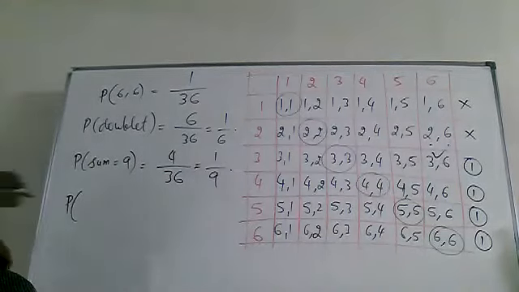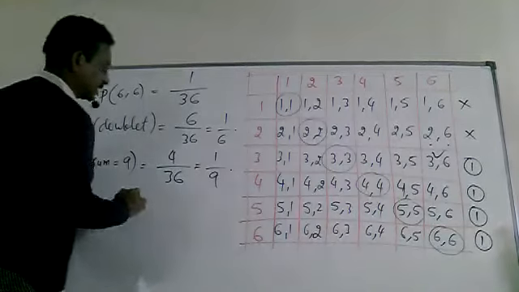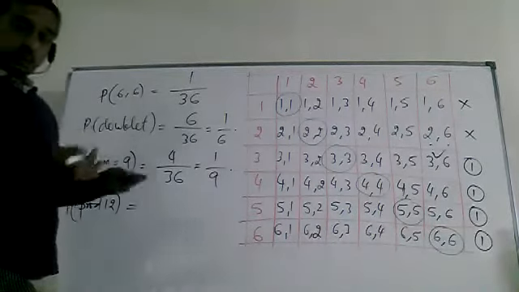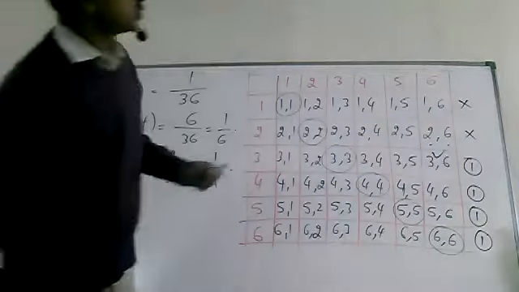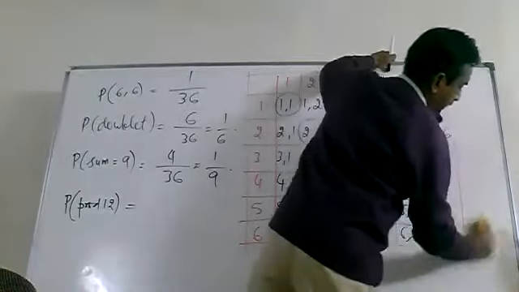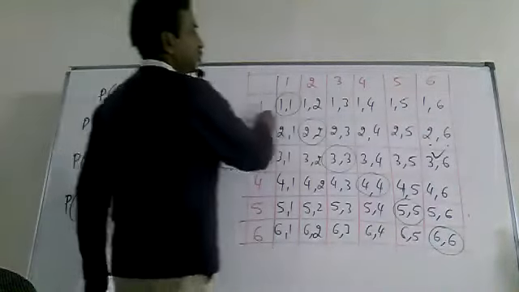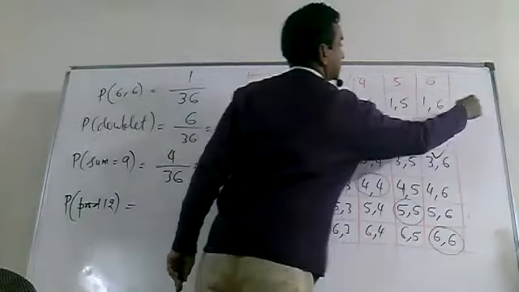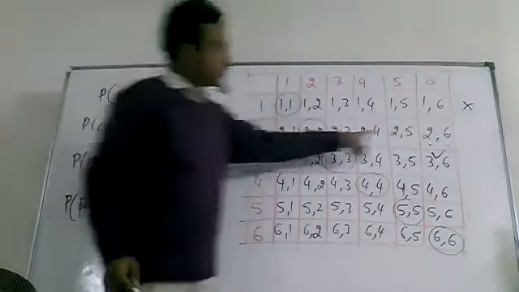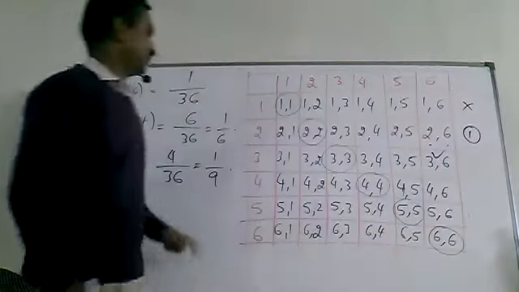After that, the probability that the product is 12. Again, you have two numbers appearing on the top of the dice and their product should be 12. So you have to see how many cases there are out of these 36 wherein the product of the numbers is 12. In the first row, product 12 is not there. In the second row, 2 and 6 make 12. So we have one case wherein the product is 12.